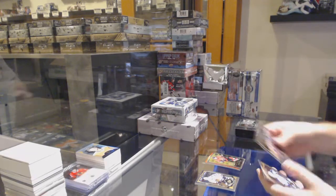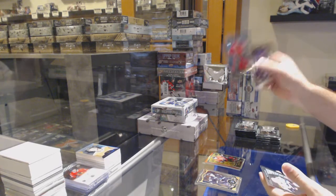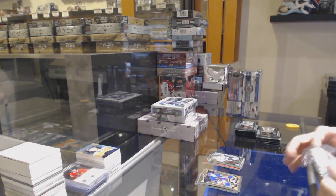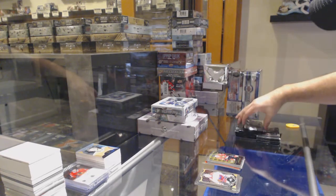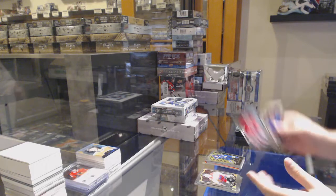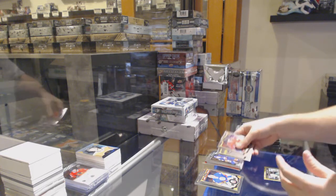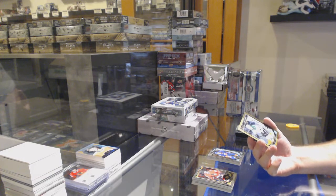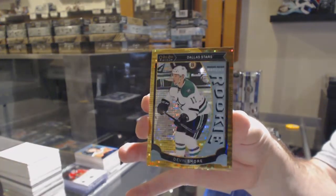We've got a Retro of Prince for the Ottawa Senators. Retro for the Calgary Flames — Sean Monaghan. Gold Oban for the Sharks — Marky Rookie. Retro Rookie of Pandaren for the Chicago Blackhawks. Retro Rookie of Fabry for the Blues. Condon Marky Rookie for the Habs. We've got an Adam Palish Rookie for the Islanders. And a Seismic Gold Rookie for the Dallas Stars — Devin Shore.